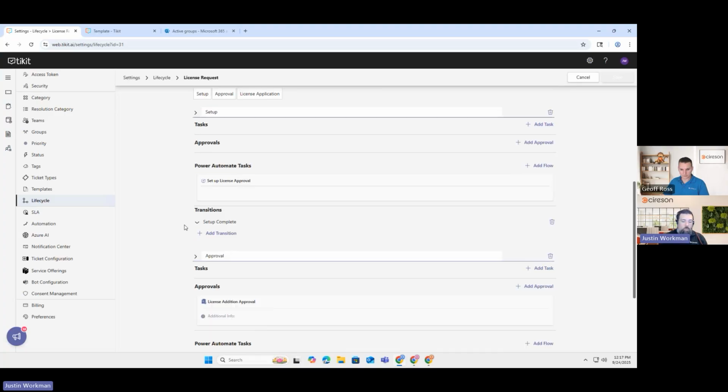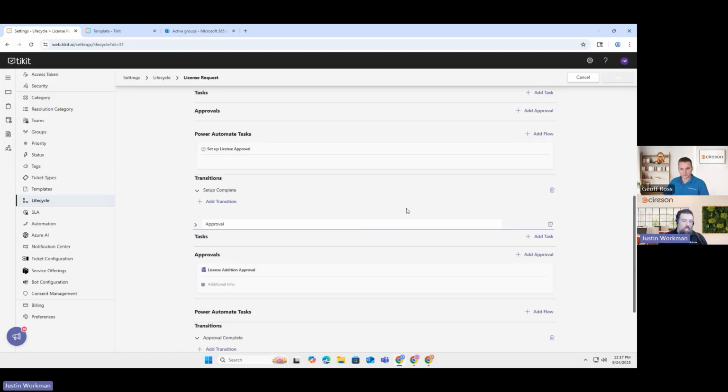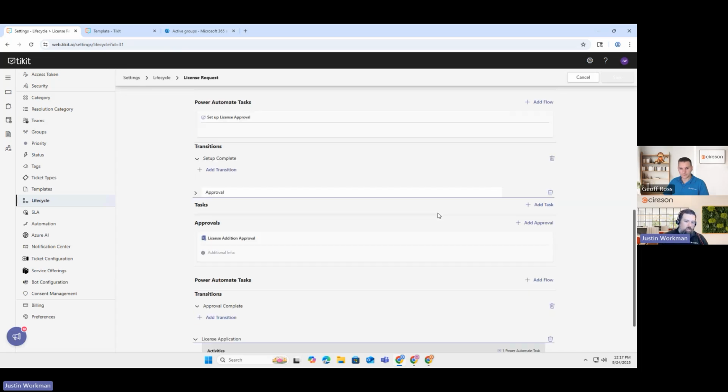And then the next step is the approval. And if we look at the approval, it has a kind of generic name right now, license edition approval. We're going to modify that with the Power Automate flow. And there's no approvers because we're going to do completely dynamic approval. We're going to have line manager. If it's any of these, Power Automate, Power BI, or Copilot, we're always going to do line manager. That's part of the policy that he was talking about.